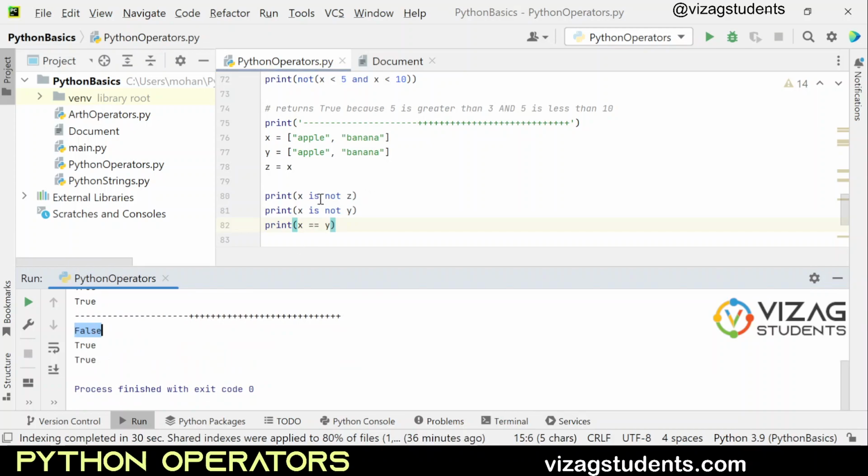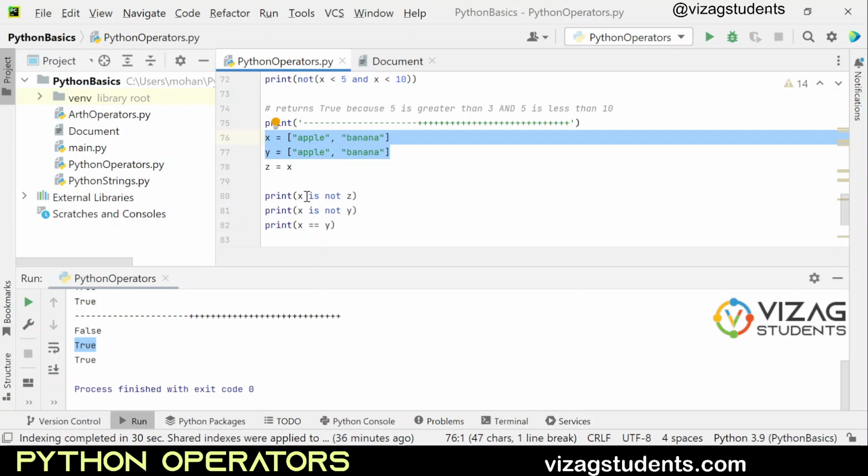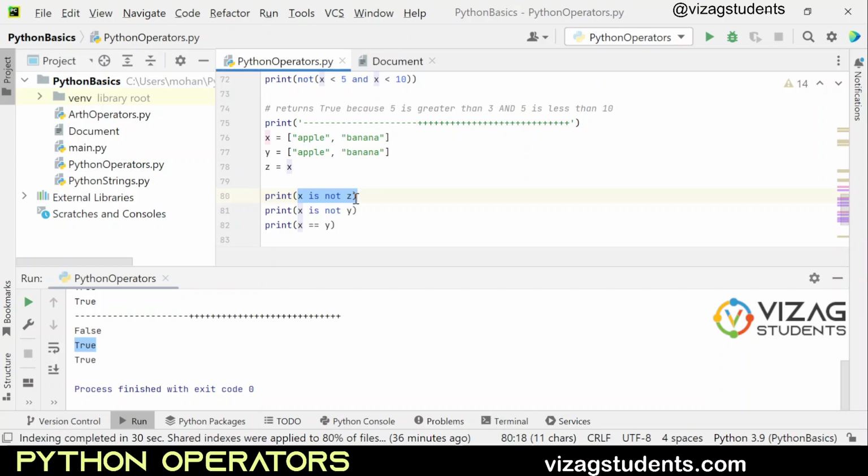It becomes false because x is not z is false, since x is z. x is not y is true because that's true. x equal to y is true because it has the same values. See, here x is not z is false. Here x is not y, that's why it is true. Here x equal to y, that's why it is true because both have the same values.